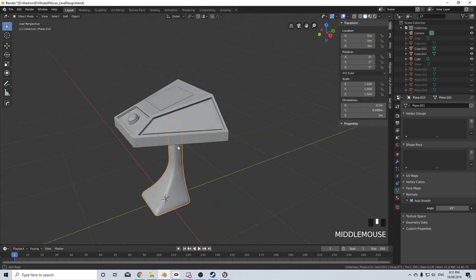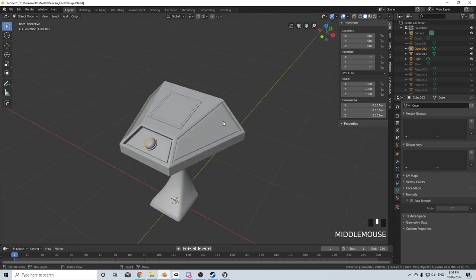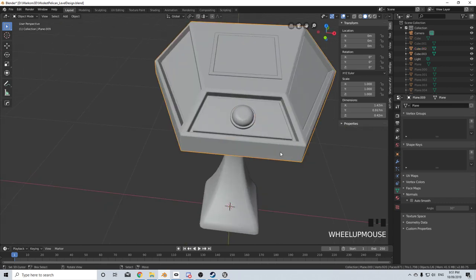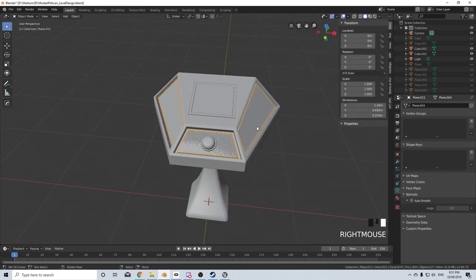All right. And with the button, we will move that later. We just need some more details in here. Let's just start adding in probably a random kind of like not dials or switches, but just some lights. Shift D. I'm going to select those faces. P to separate by selection.